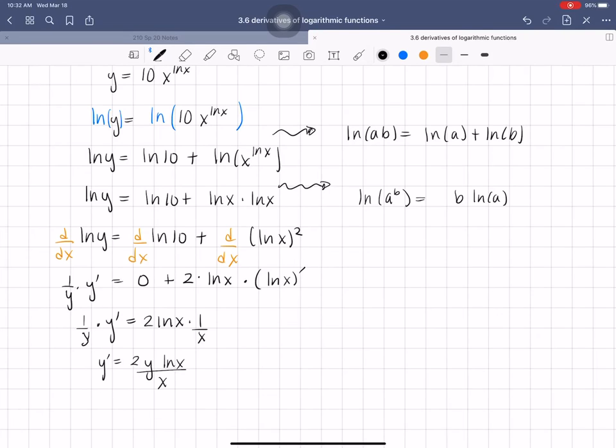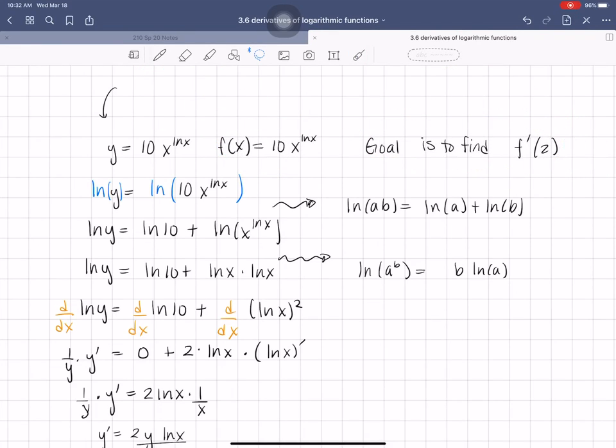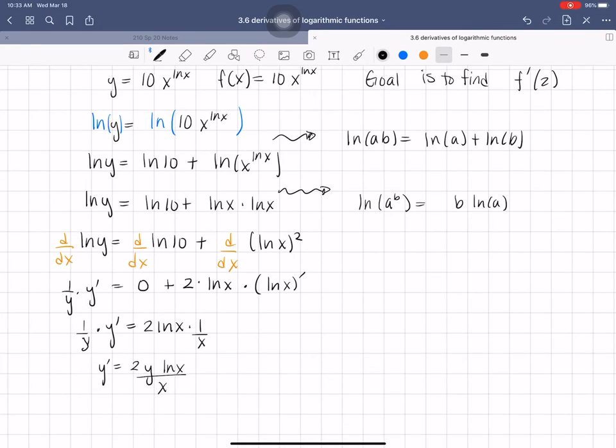Now that that is done, we don't want our derivative in terms of y. What is y? Well, we were told y equals 10x to the ln of x. And actually, since I'm losing material, let's move this down here. There we go. So let's replace this y with this entire function value. So this becomes 2 times 10x^(ln x) times ln of x over x, which becomes 20 times x^(ln x) times another ln of x divided by x. And we can rewrite it just one more time as 20x to the power ln of x minus 1, times ln of x. And now this is f prime of x, all of this.